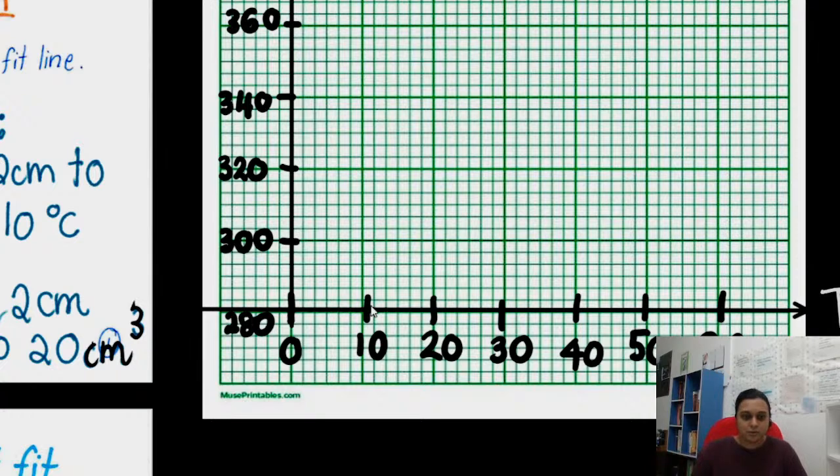Okay, 5, T, 20, 1, 2, 3, 4, 5, 6. Oh, my one got 6. Wait, 2, 3, 4. Why I got 6? I'm supposed to have 5 only. What? Okay, my graph paper here is a bit different. It's got 6. 1, 2, 3, 4. Yeah, I got 6.